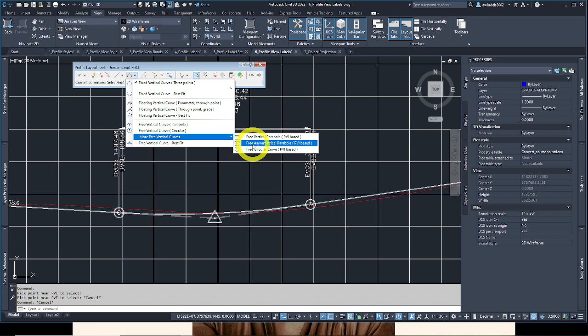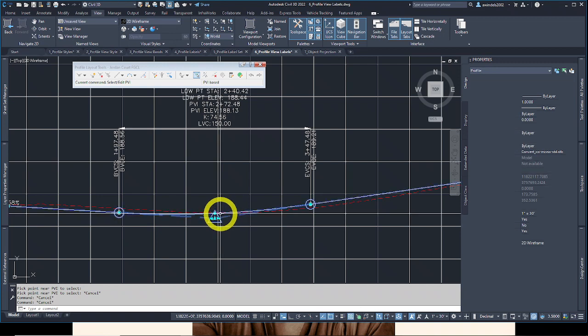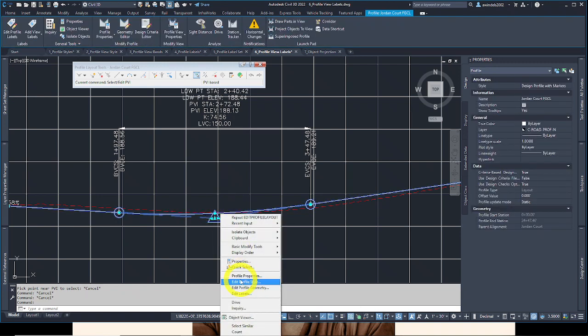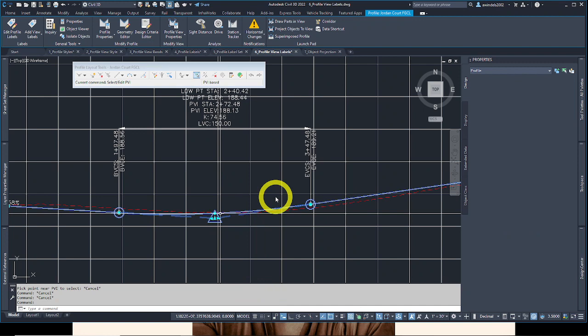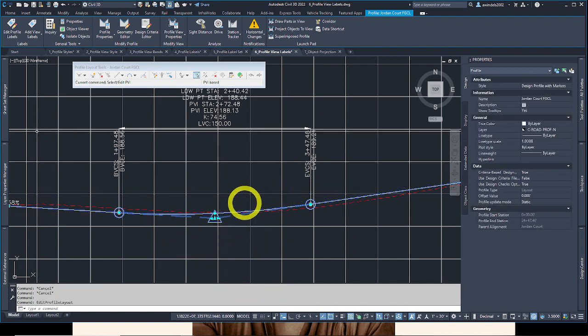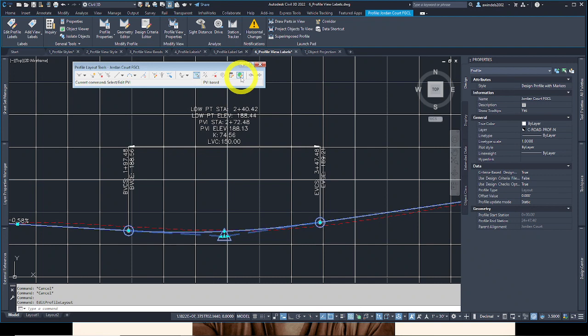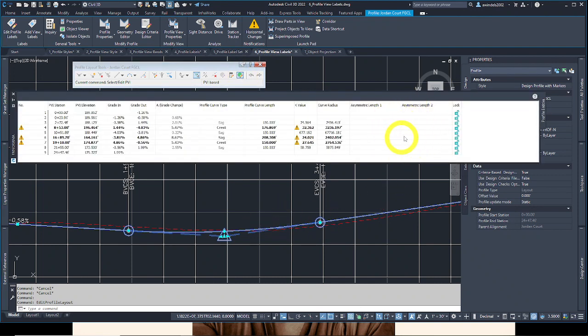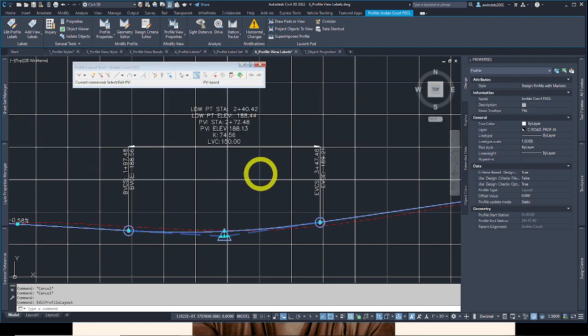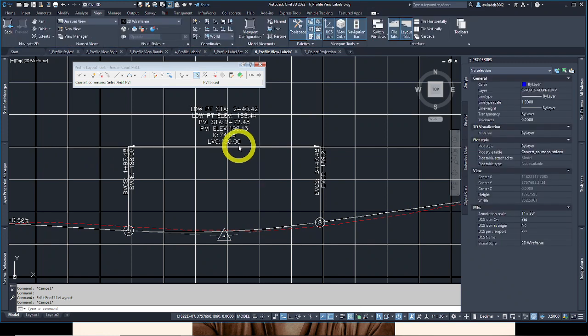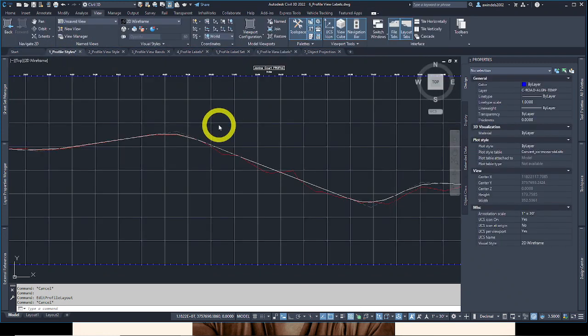So asymmetrics, I haven't made too many of them, but if you go into our profile again, this time right click and go to edit profile geometry, you can see there's some stats. I still have to go into the grid view here. There are stats on the different asymmetric lengths, so you can stretch the legs of your parabolic curve to two different lengths here. I'm not going to go into that here. We'd have to design it like that from the beginning. Anyway, some background. So let's go back to Profile Styles.